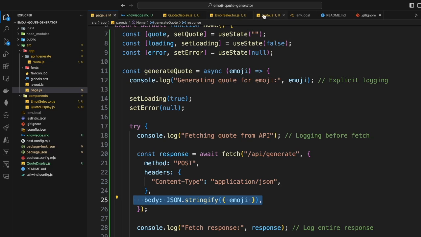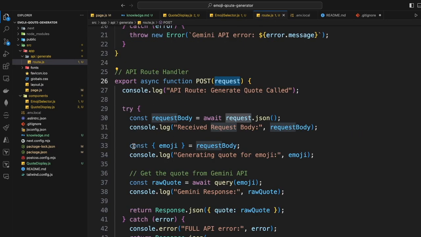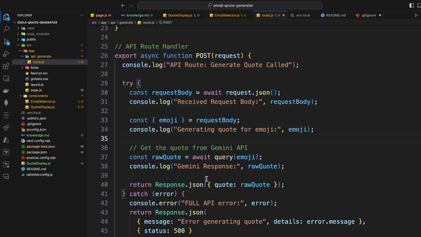It will come here, and first of all we will destructure the emoji that we received, and then we'll pass it to our query function. For any code that we get from our query function, I was doing a bunch of consoles. You don't need that, but it's good for debugging purposes, but it's not a good practice if your code is going to enter production.